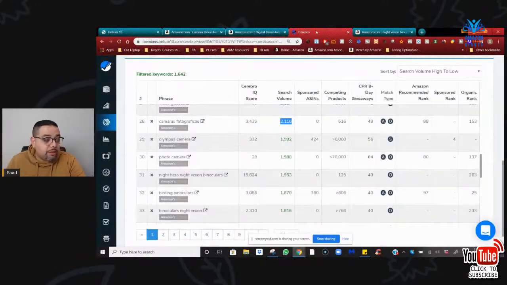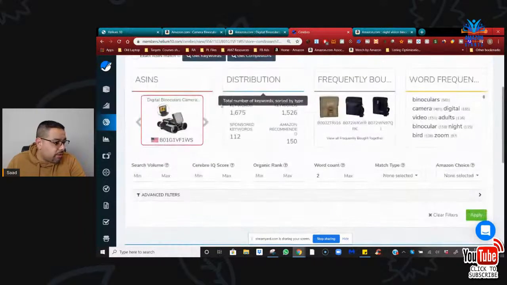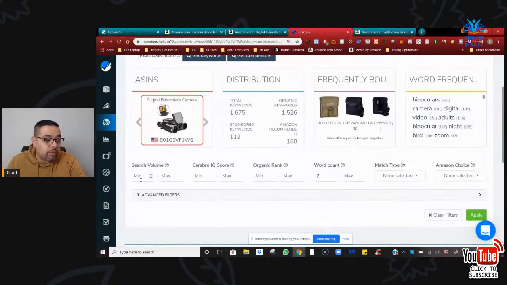So if we get results like this and sucky, so what are we gonna do? We're gonna be a little bit cuter and we're going to use the filters. So the first thing I want to do, I want to use here the least. I'm telling him right now, find me a keyword that has 400 searches minimum. I don't care about cerebro, organic rank, I want to do 50 max. Now I'm telling him, find me the keywords that have reverse ASIN for this keyword, and find me only the keywords that are ranked up to position 50, because that means up to the second page.